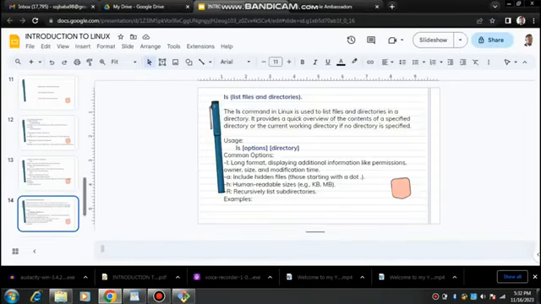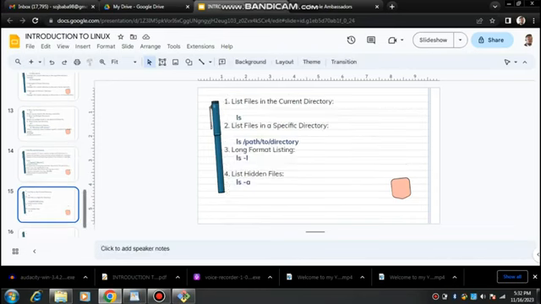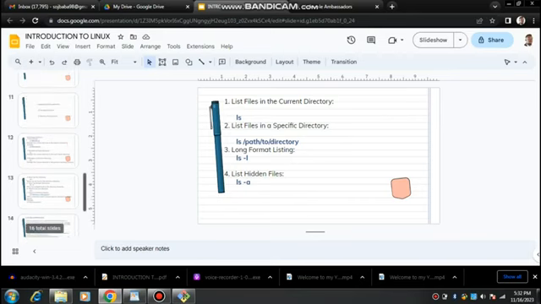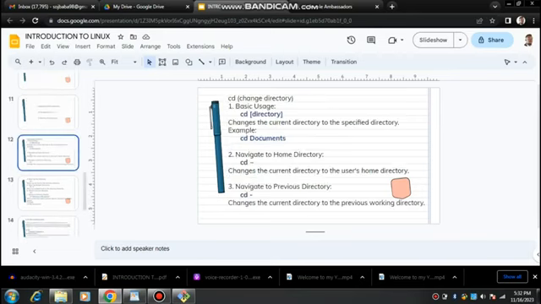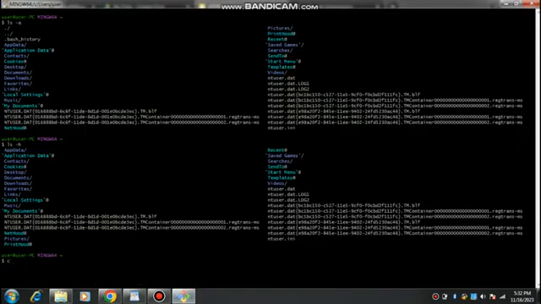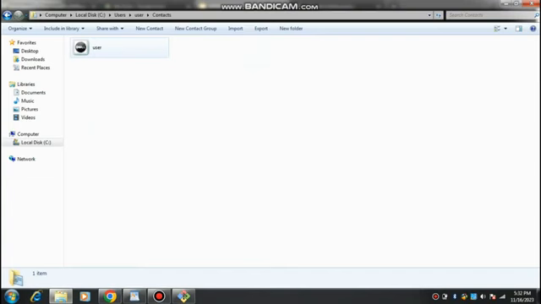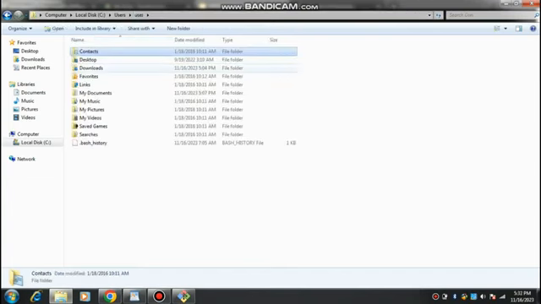Now let's go to the next one, which is cd. Okay, cd. Let's clear our screen. cd means change directory. If I want to move from one directory to another, like I demonstrated before, I can move into the Contacts directory and come back, or go into the Downloads directory and come back.